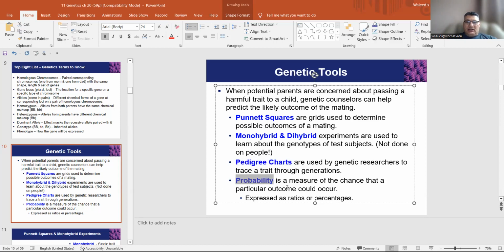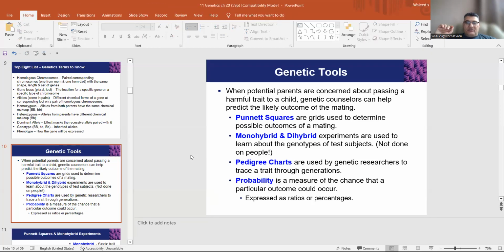Probability, all these terms are important terms to understand. You have to know it. Probability is to measure the chance that a particular outcome could occur. So we're measuring the chance. Like, what's the probability of this person having Down syndrome? 25% of the outcome. So you measure the chance. Do you know 100%? No. That's why we call it probability. Most likely, the chance, measure the chance. And it's always a ratio.